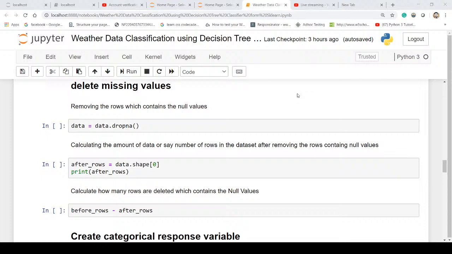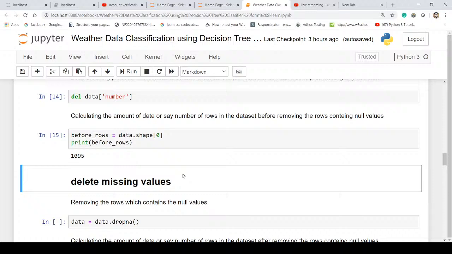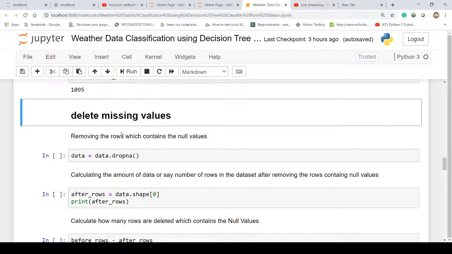Okay, all right, guys. We'll not waste our time, we'll just quickly continue. Here I was telling you about deleting missing values. What you should keep in mind is that when you have a lot of null values in your column, and let's say we have a few columns with a few null values, we specifically delete those particular rows, row-wise instead of the column. Because in our columns we need the maximum attributes, the maximum features, which will help us make meaningful sense to build our model.